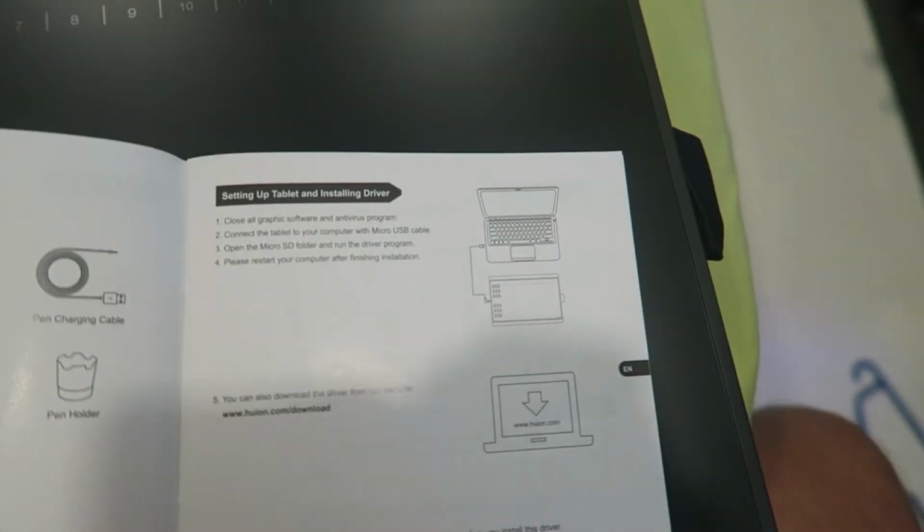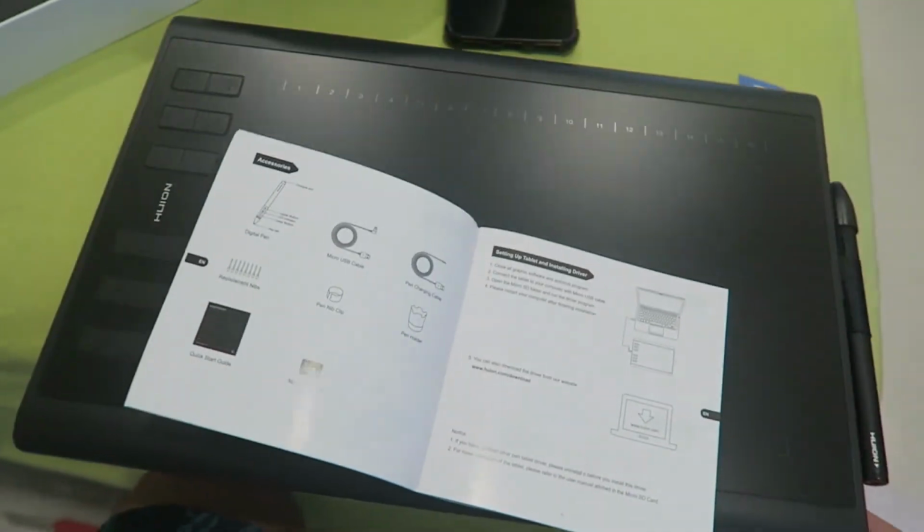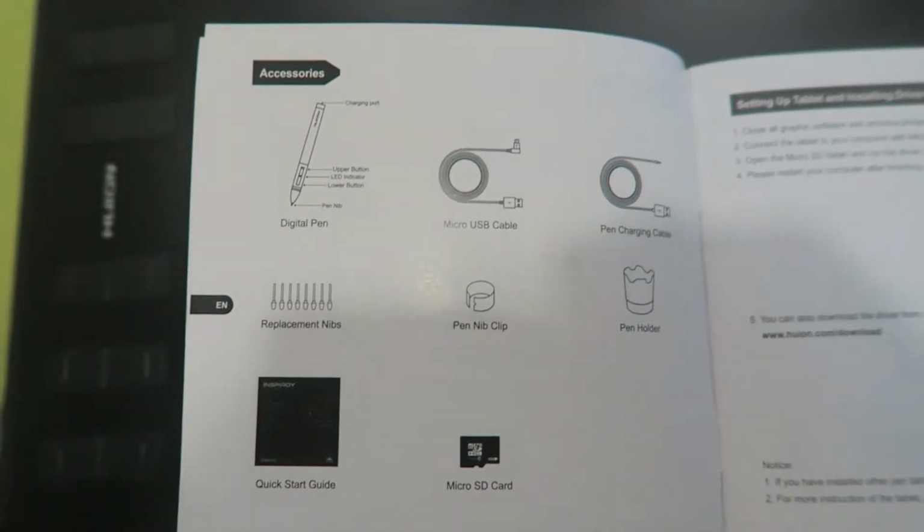So anyway, I've got to mention that the tablet has this tab at the side here to slot in your stylus. Let me try to fit that in down there for demonstration purposes. Oh, sorry, it's blurry. Oh, it doesn't fit that well. I should fit it the other way. Alright, so I guess it's pretty useful if you want to travel light. Just stick the stylus in there, bring a cable, and you are ready to go. And also you can see here the items which are included.